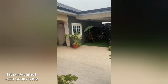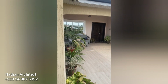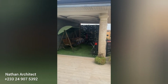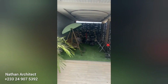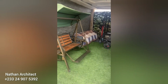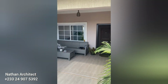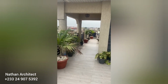So this is the penthouse for the owner. Very beautiful design, spacious, plants all over the place, has this little gym, a rest place. So there's also enough space here if you want to come out. Normally in Africa, Ghana, I would say we live mostly outside. Most of the time we are outside, not like here in Europe where everybody is indoors most of the time. You have enough space for your fresh air. You can work from home. There's so much space here.